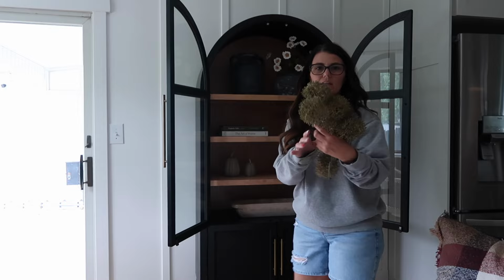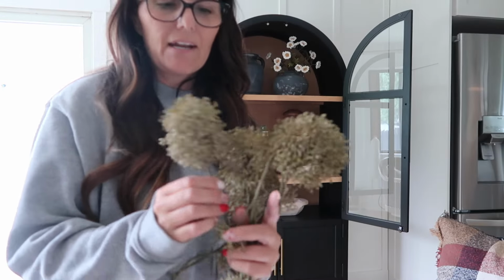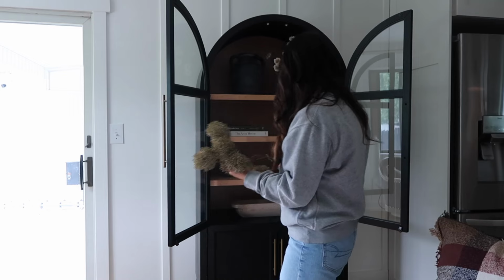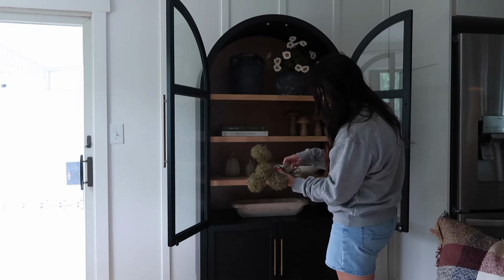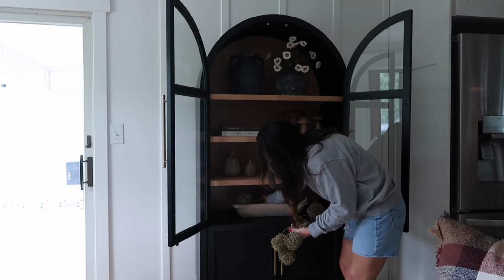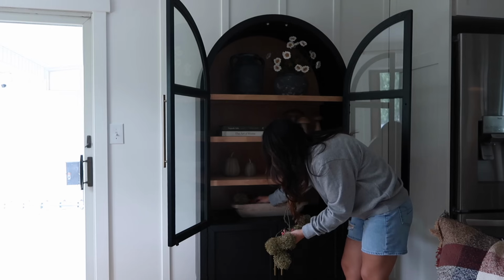And then I have these almost like a dead dandelion. I don't know what they are. They're from Hobby Lobby. I've seen them there this year, but I got mine last year. And I'm just gonna somehow stick these in this bowl. Kind of like that. Whoa. Maybe.